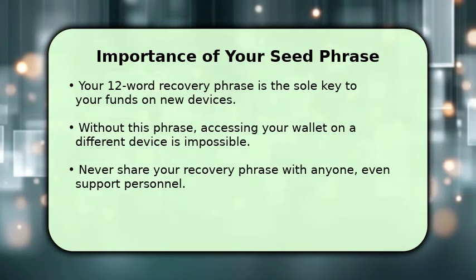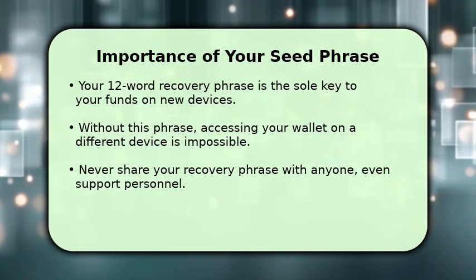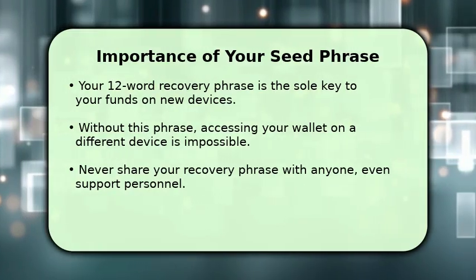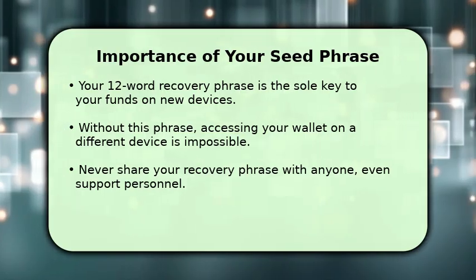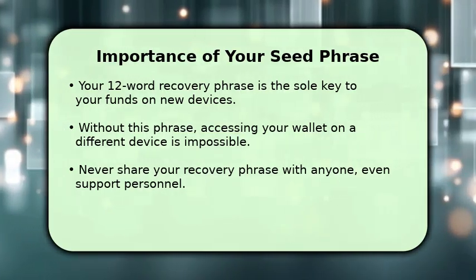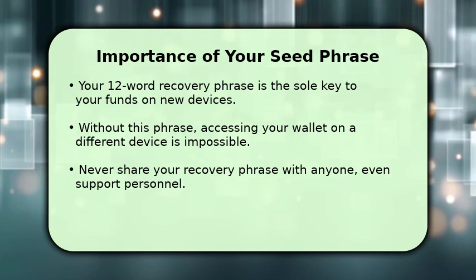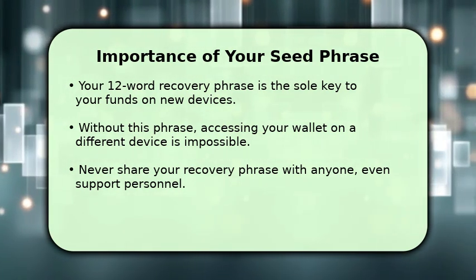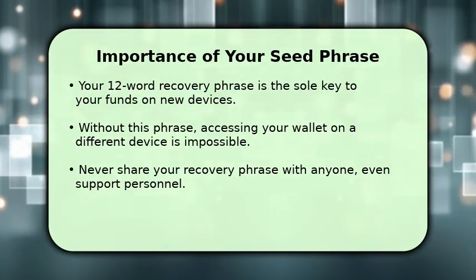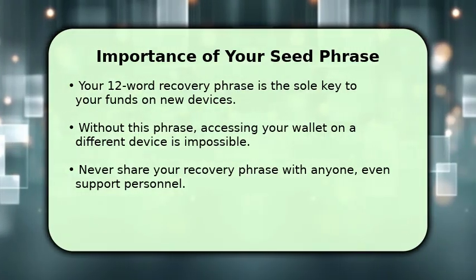It's crucial to understand that your 12-word recovery phrase is the ultimate key to your Trust Wallet. If you lose this phrase and don't have an active, unlocked app on a device, regaining access on a new device is impossible. This phrase is your proof of ownership. Treat it like cash. Never share it with anyone, not even Trust Wallet support, to protect your assets.